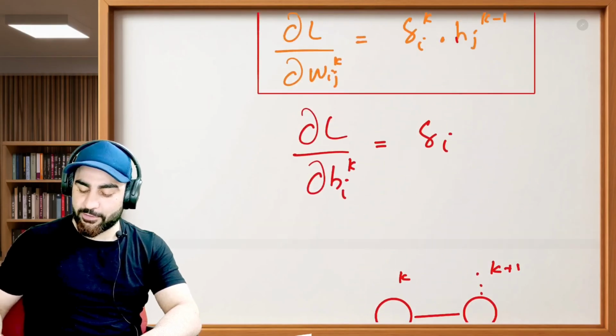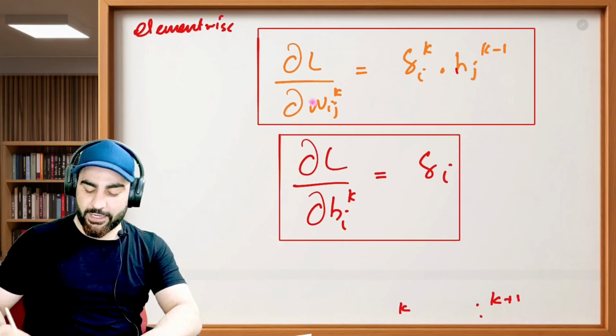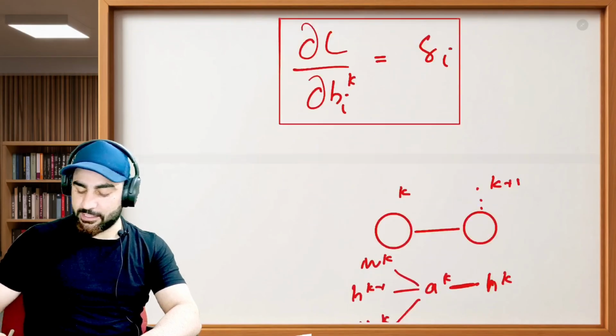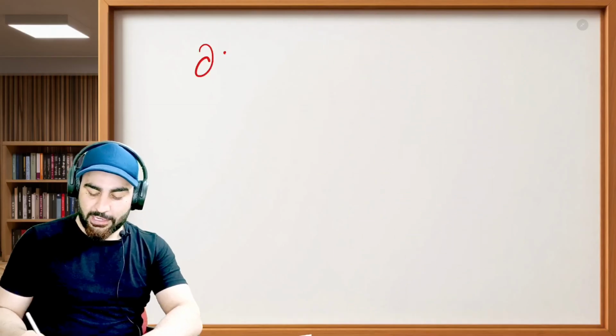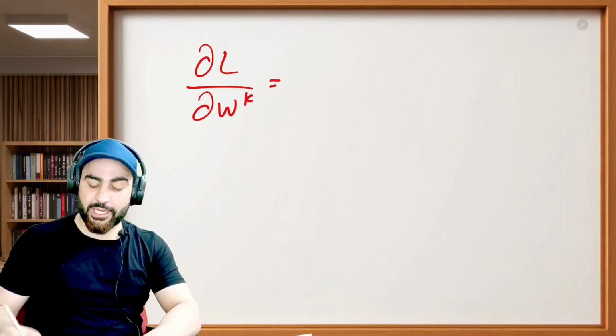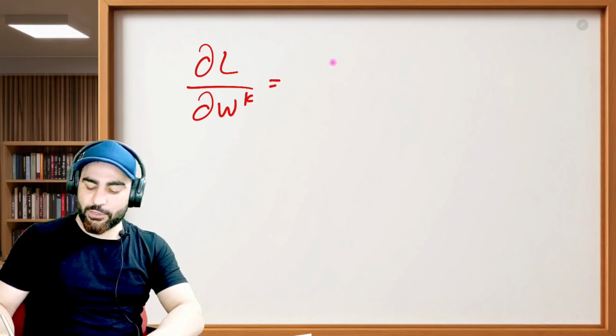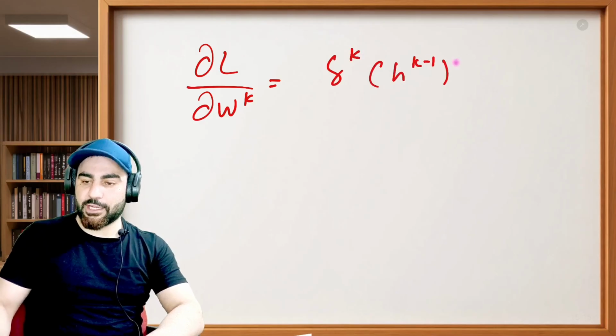So that's why we are left with only this. This is the derivative with respect to weights, and this is the derivative with respect to biases. If I write it element-wise, how can I write it? For dou L by dou Wk, you will not take the derivative element by element; you will take it on the whole matrix. So you'll take the whole of this, and then you'll say h(k-1) transpose.